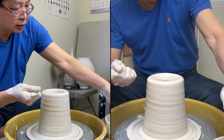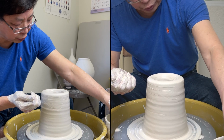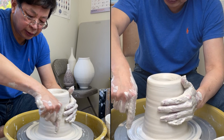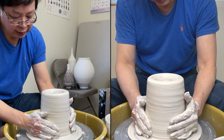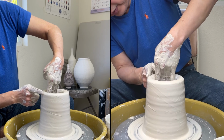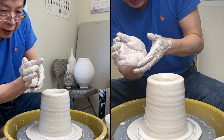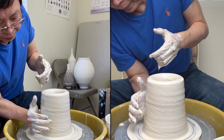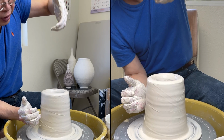And for the outside, just a little bit of water, touch up on the surface. That's all you need. So you will not have lots of water deposit in your splash pan because you are using the water efficiently. So now the wall is fairly thick, so I am going to use my outside hand like this as a wall to support it, and the inside fingers do the lifting.